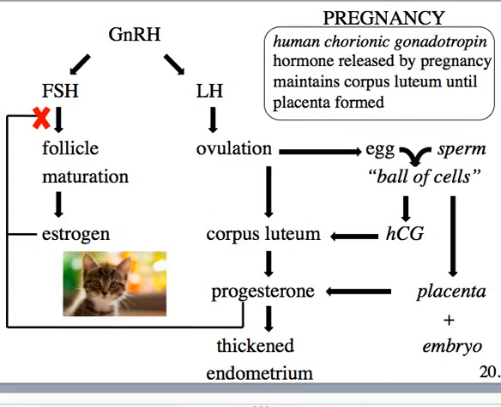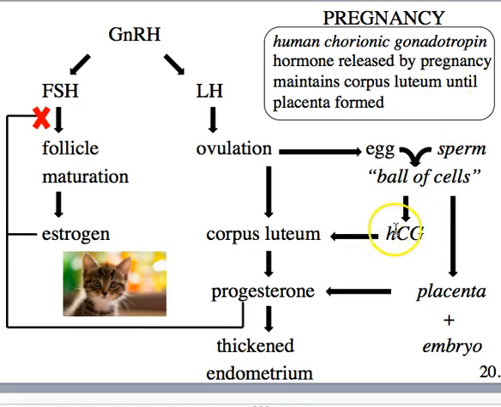All right, so what if you do have pregnancy? LH and FSH do the same thing. LH causes ovulation. The egg meets the sperm, and then the sperm and the egg come together into what's called a ball of cells, or a blastocyst. And then that starts producing HCG, which is human chorionic gonadotropin. This is what's released that just tells the body, pregnancy has happened, get ready.